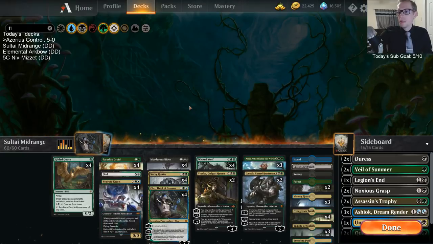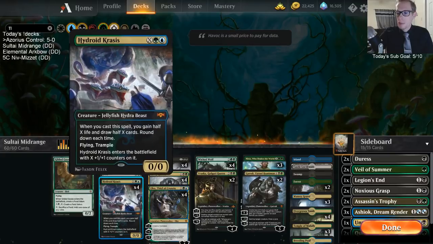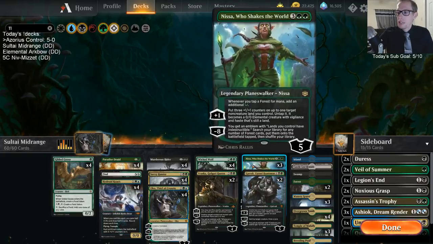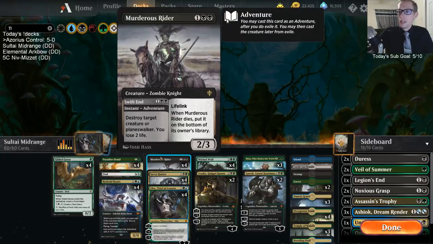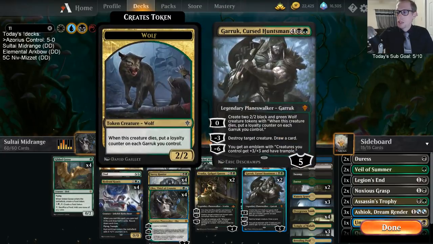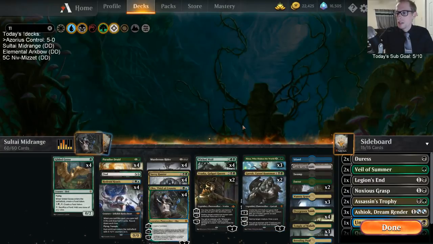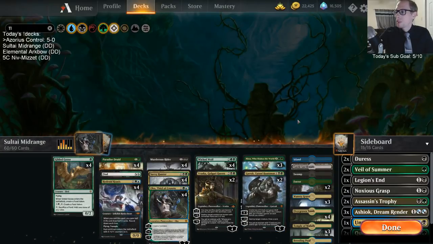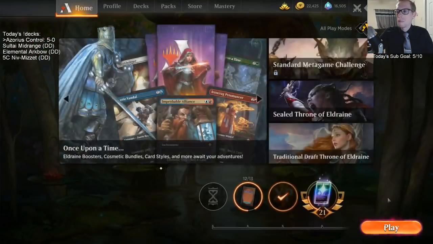And that's kind of the meat of the deck. Besides that, of course, we're ramping with our mana creatures and our top end. We have the Nissa Krasis combination that we all know how good that is. Murderous Rider is just an amazing removal spell that has certainly lived up to its billing. And Garrick is an awesome planeswalker at the top end. So let's go ahead and get to it. Let's play some Sultai Midrange.